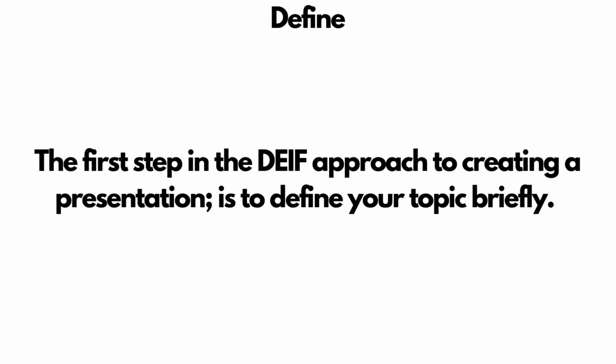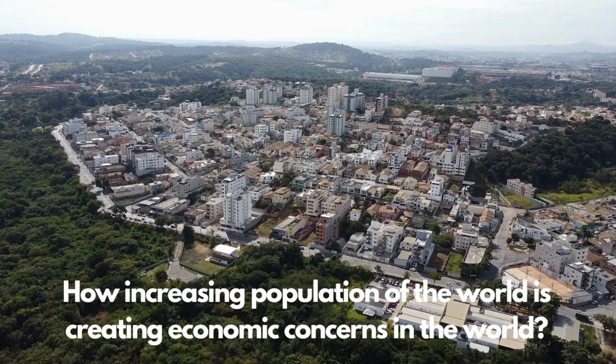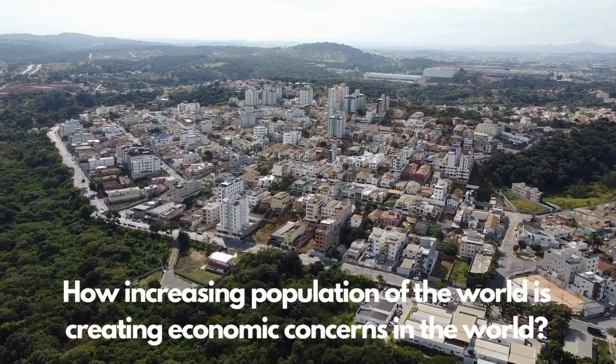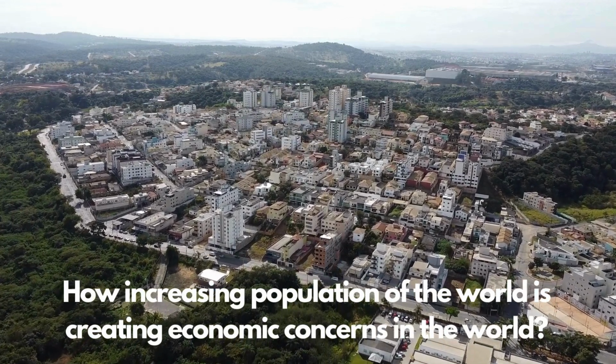Define. The first step in this approach to creating a presentation is to define your topic briefly. Don't just ask ChatGPT to provide content for your presentation in this step. Instead, ask it to provide suggestions on a specific topic. For instance, suppose that you have a research topic for making a presentation: how the increasing population of the world is creating economic concerns in the world?